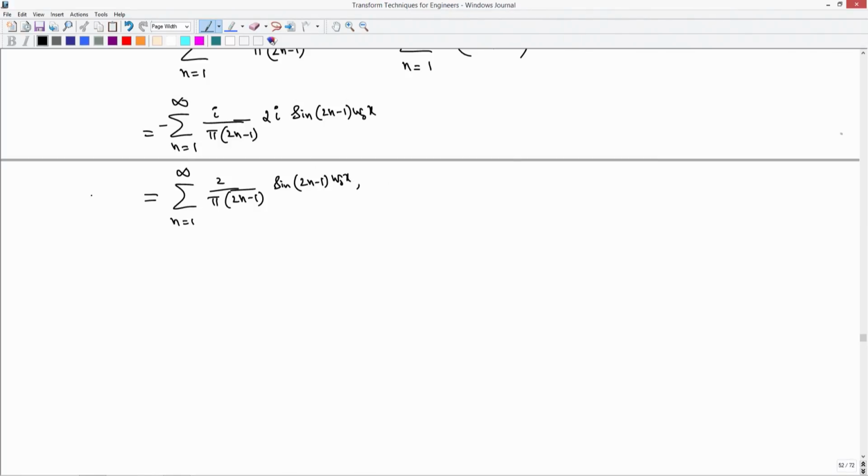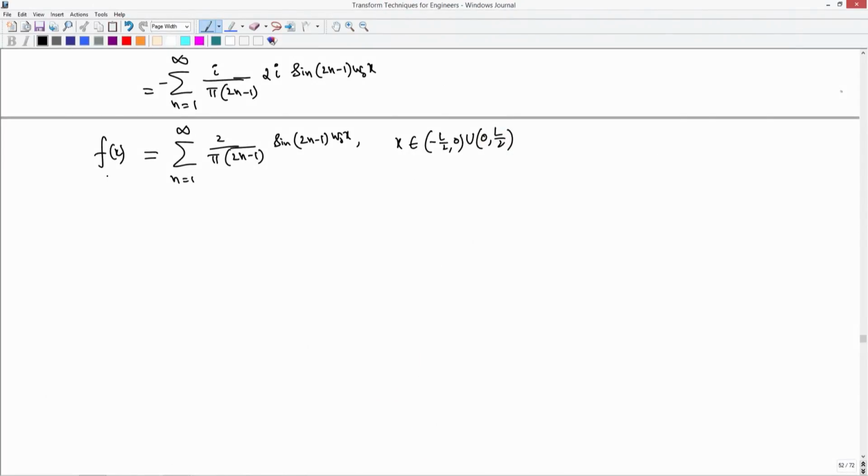Okay. So, this is exactly your f of x, your given function, for x belonging to minus L by 2 to 0 union 0 to L by 2. This is always the true function value. At the discontinuous point, we have already seen that if f is a piecewise differentiable function, the Fourier series converges to the average value of the function at the discontinuous point.